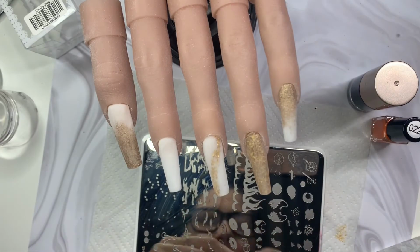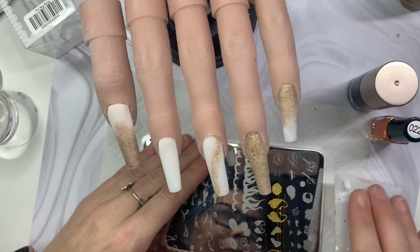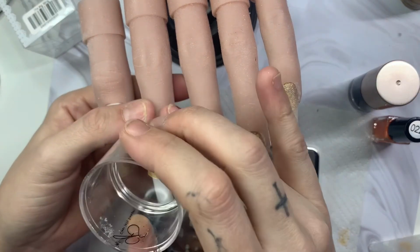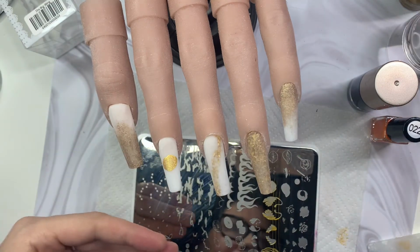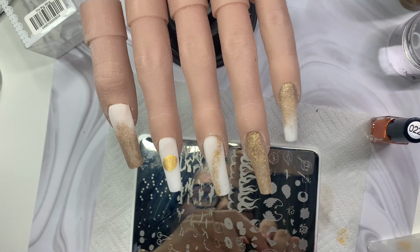So after I'd filed these nails, I decided that the pointer finger was a little bit too plain. So I'm going to come in here with some stamping. I'm just going to stamp on a set of lips. I didn't know what else to do. I thought I had maybe a firework sort of stamping plate, but if I did have it, I couldn't find it. So I went for some gold lips instead.